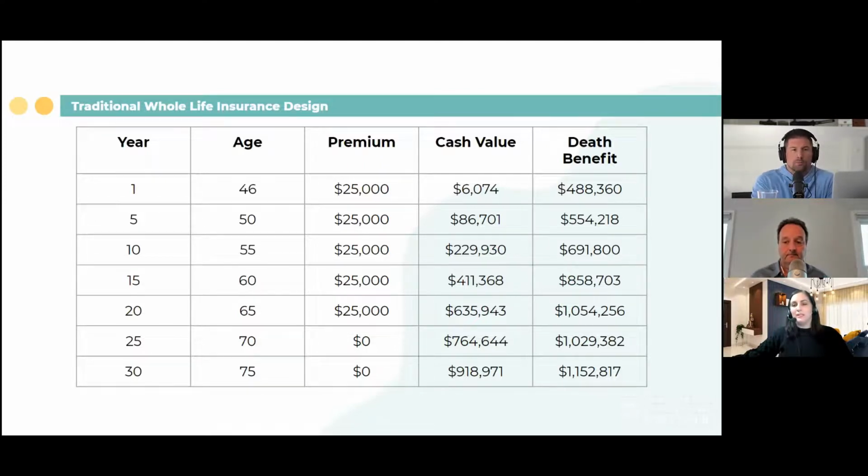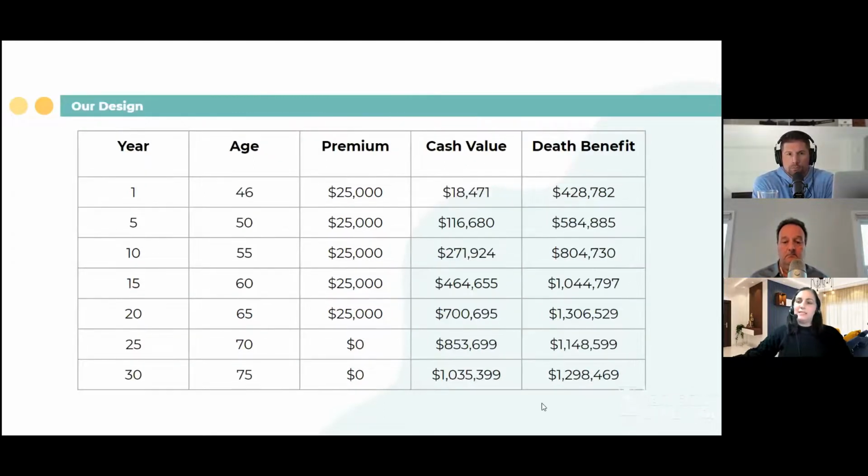Yep. We really want to make sure that that cash value is maximized that first year, short term and long term. So this is what our type of design would look like. And again, this is the same 45-year-old guy, same health, same contribution, same insurance company. The only difference here is that we've designed this policy with our specialized structure. And three times the cash value year one. And you're not missing out on much death benefit either, right? So 488 versus 428. That really shows what a big difference we can make using that term insurance rider, getting that cost of insurance down so we can maximize what's going into cash value year one.